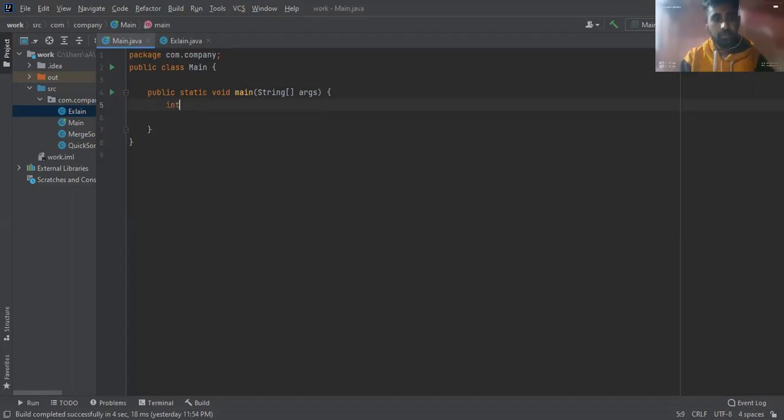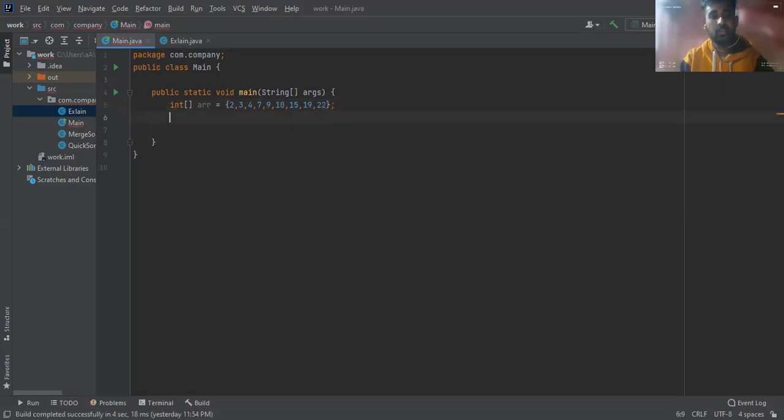So basically we will create one sorted array: 2, 3, 4, 1, 9, 10, 20, 15, 19 and, suppose, 22.